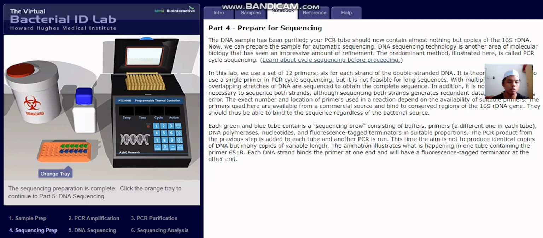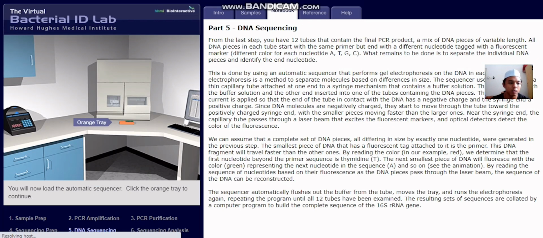I will continue to part 5 for sequencing. Now we will do the DNA sequencing, and first we will load the automatic sequencer.